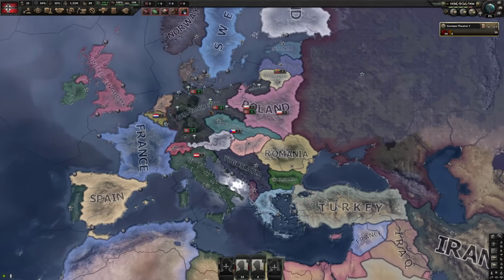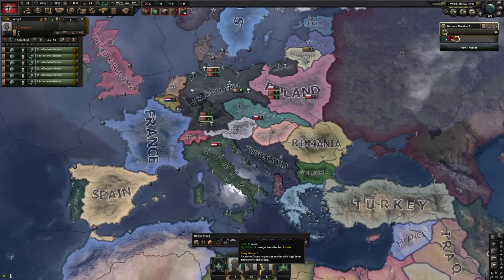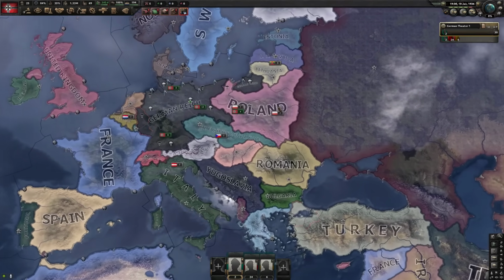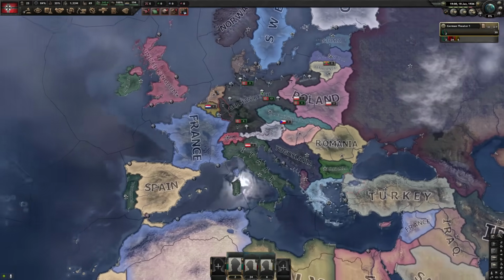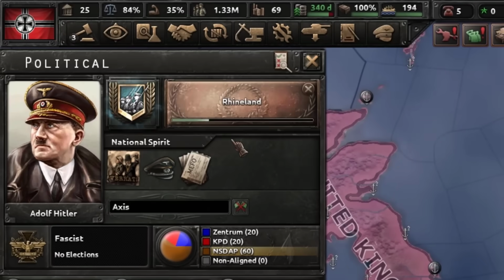Now, I won't be doing anything too non-historical here. I do want to go ahead and win the war with the Allies, though, but I'm not going to do any of the gamey stuff like going to war with Poland or the Dutch early to get the resource bonuses. No, we are doing this just how the madman did it himself.